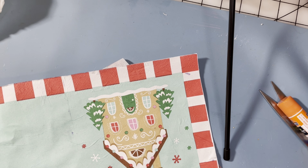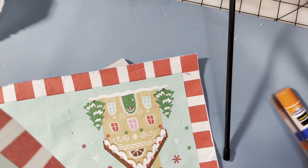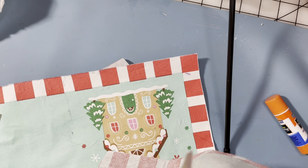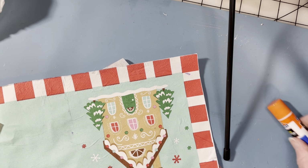And my green isn't wide enough. So let's see if I got a piece of green on. Oh yeah, on the crooked page you got a green. Maybe we'll use this and fold it over as something else.